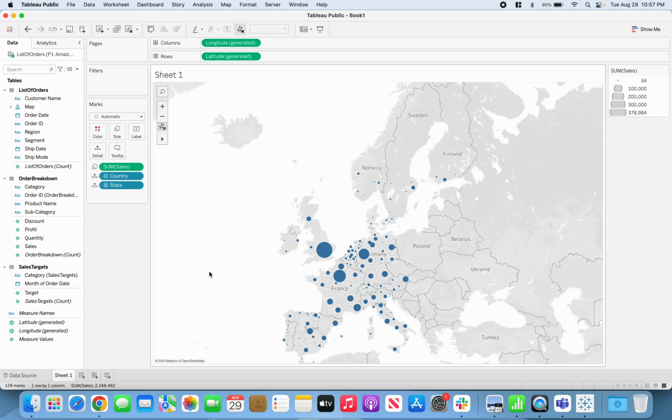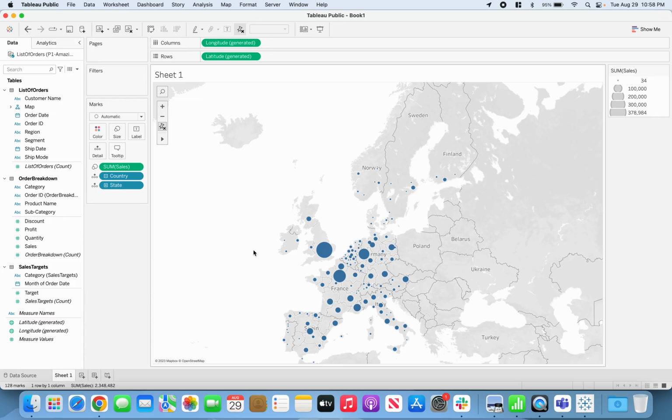All right. So the other thing we want to keep in mind here is we also have time-related information, right? We have information from a number of years in this data set. If you look at order ID, you'll see that it expands from, I think it's 2011 to 2014. So the data that's being represented here, the total sales, it's the total sales of all 4 years, right? But perhaps we don't want to visualize that. Perhaps we want to visualize what is the year-to-year change in total sales over time.